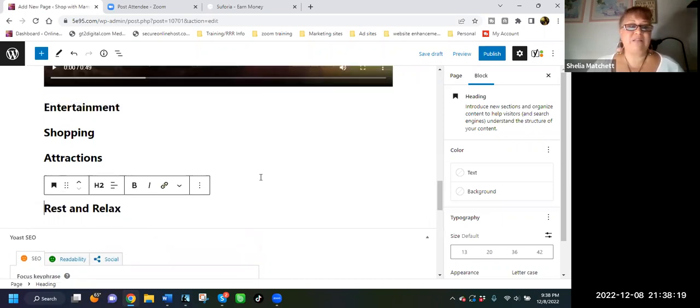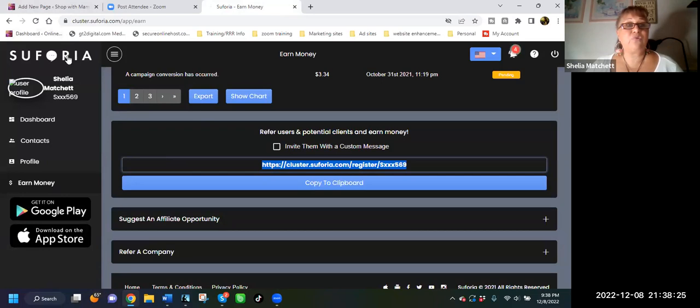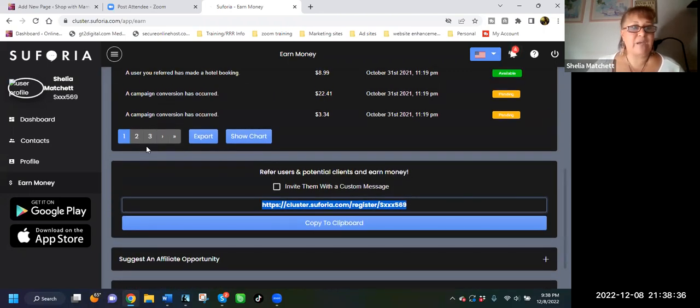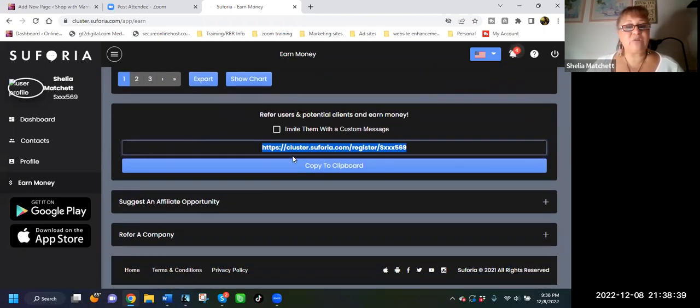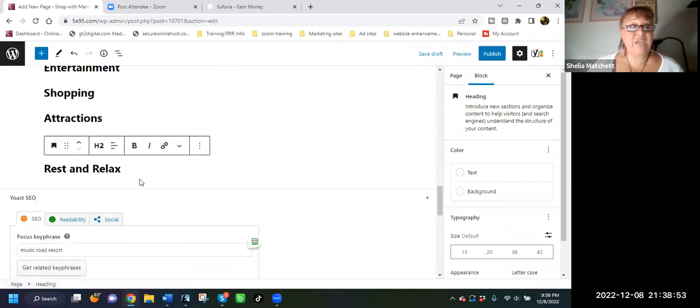This one, I know somebody's like, what are you going to put in there? We got this lovely thing right here. It's called Sephora. If you go in and log into your old Sephora account, it's going to come up that it's not found. Just click on the home page, log in with your other information. Everything comes right back up. Okay. You get this link. It's going to have cluster in it. That's one of the things that's changed. I don't know why. But use this link, travel. Talk about travel. Hey, if you want to experience this, then just register for this free account and book your next outing. Go to Music Resort and earn money.